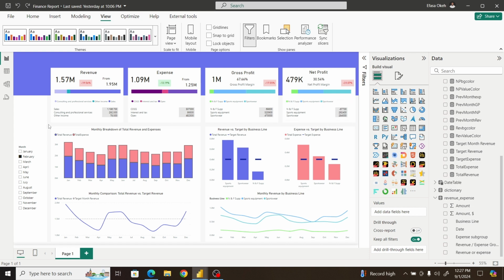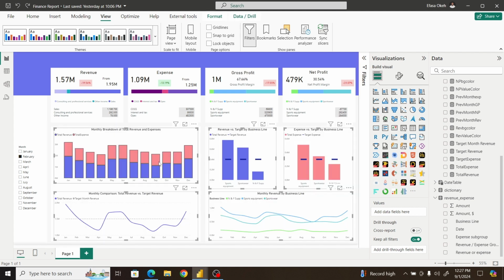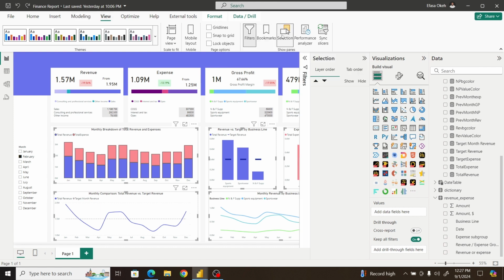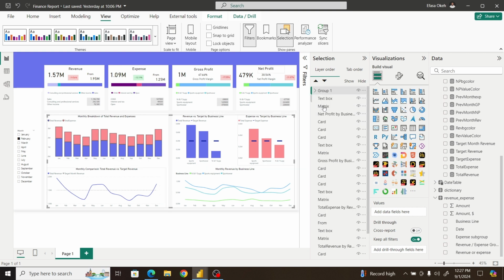So you can simply highlight everything here. Once that is done, you see that we have the 5 charts highlighted. We can then come to view, click on selection. Because I have these 5 charts selected, they are also selected here on the selection pane. So I'll stay on one, right click and say group. So I've grouped these charts together. This group 1, I'll just rename it to overview and hit enter. Great, so I have these 5 visuals selected and grouped as one already.